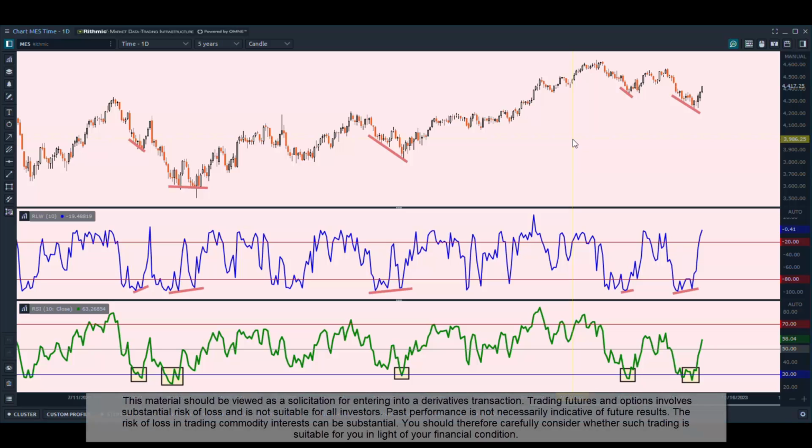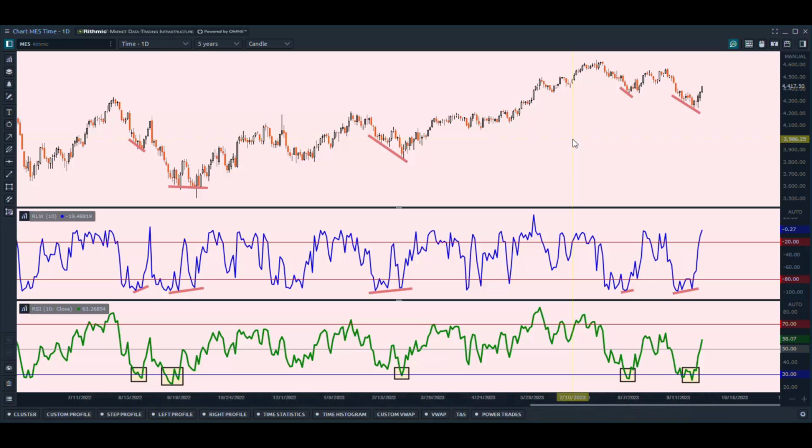Hey everybody, today we are going to be going over the Williams percent range indicator. This is an indicator that actually has quite a few names. It's also known as the percent R, the Williams percent R. So anytime you pretty much hear percent and R together, this is likely referring to the Williams percent range.